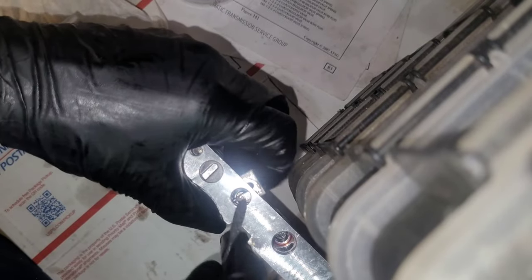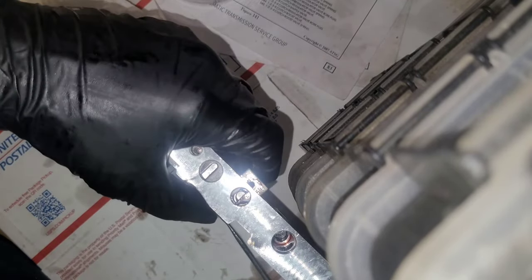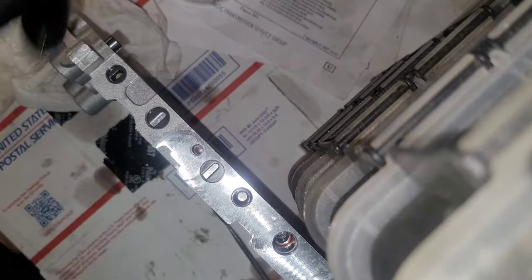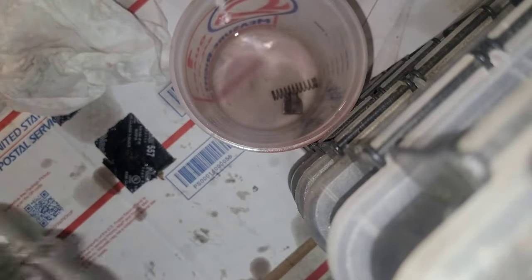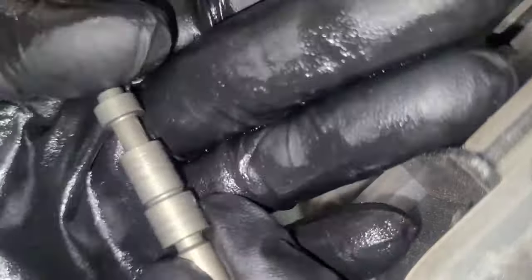Something to do also, when you come across the ones that have a spring in them, you can feel if there's a lot of spring pressure on it. It doesn't feel like this one has too much. But before you pull this out, stick a Phillips head like this, right here, and it'll catch the spring from flying away. See? Good, not falling out. This one is the 3-5 reverse clutch boost valve.